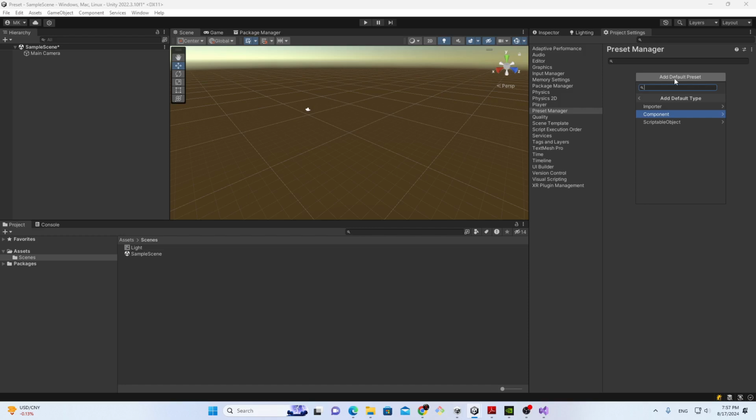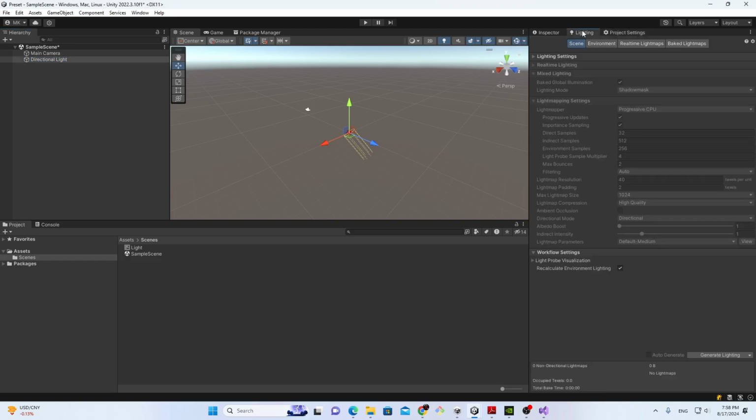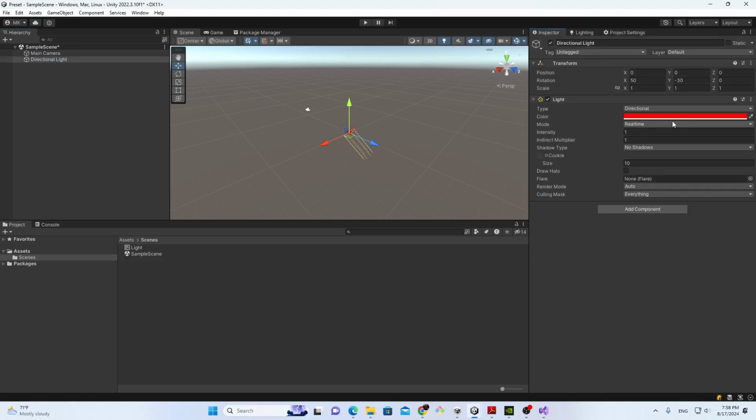So let's go to add default, and you can see that there are import settings, and you can use this for different settings like audio and your FBXs to always import with some default setting. You can use it, and I'm using it here, the light. Let's click on the light and just assign it a default preset. So we have already this. Let's close this. Now if I create a new light, every time it will come with my default settings.